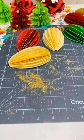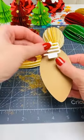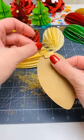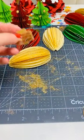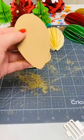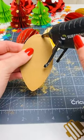So my next step is going to be to add a little base, and of course this top piece, which is like the cap of the light bulb. So I'm going to add a little bit of glue up here, because this is where I'm going to add the cap.